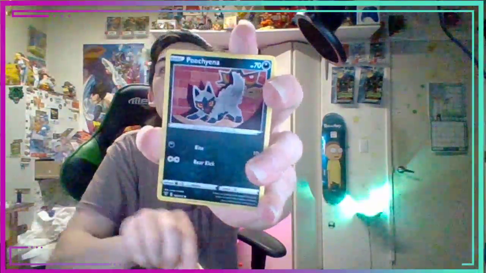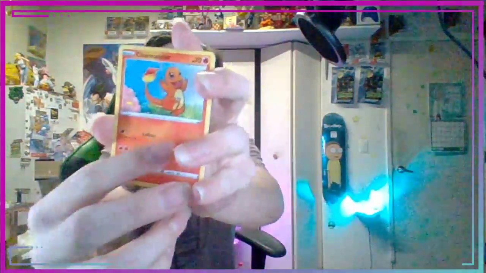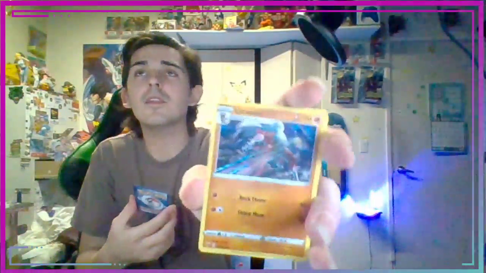Mudbury. Ooh, Poochyena. Ooh, a Charmander. Ooh, a holo of a... Ooh. A Terrakion? Huh. And then a regular Lycanroc. Dope. Let's go.